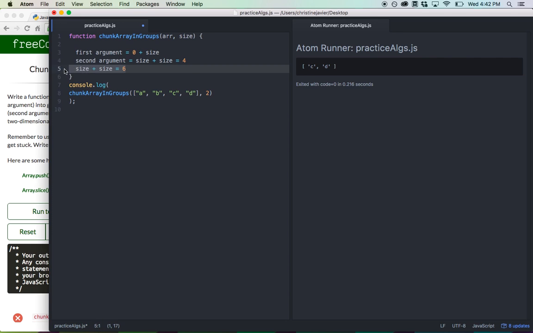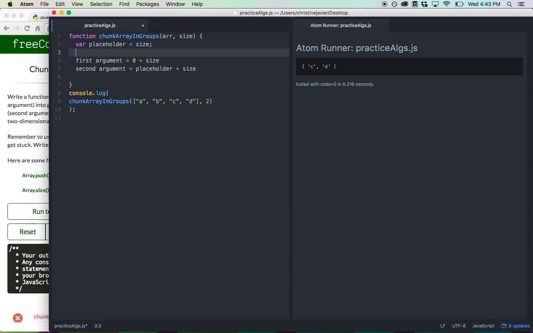So in other words, we're going to have to make another variable that's a placeholder value for size. So I'm going to do var placeholder equals size. Now placeholder is going to be the one that's changing, but size never changes. So it's just going to be placeholder plus size. We could visualize that as we execute through the code, but that's the importance of this placeholder. We want a value that is evolving, but size remains the same, because that's a constant. That's the constant amount of elements we want to trap in this case, and we can't change that because it's going to look like a funky array. Okay, so that's the first thing.